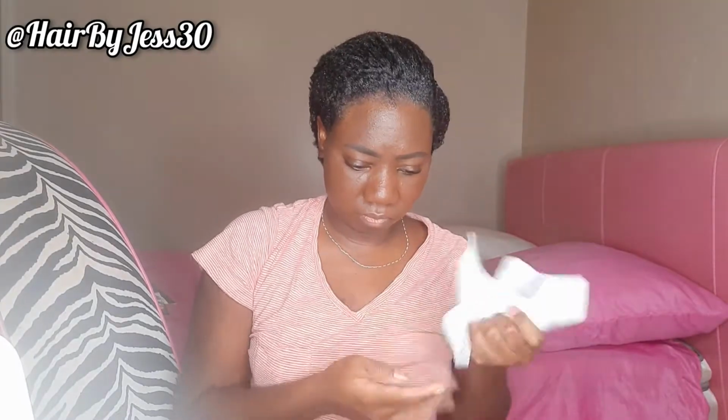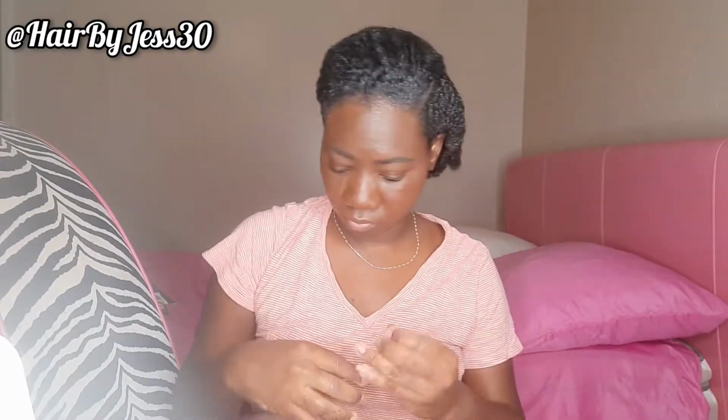Right, so here, this is after I've worked the product throughout my hair. There were still some parts, especially on that bigger side that I'm working on right now, that I feel didn't have enough product on it, but I still proceeded to try to slick this down into a low sleek bun. And you're going to see in a little bit where I become kind of dissatisfied with it.